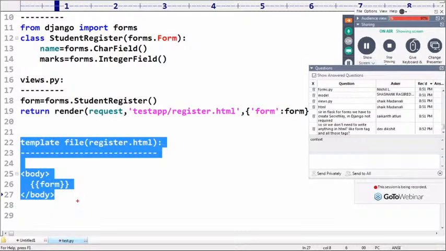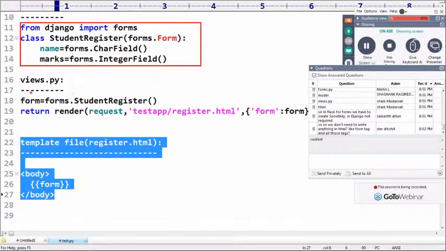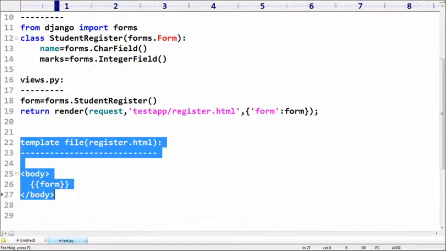So define the required fields inside forms.py. Now in the views.py file, create an object of this form and send that to the HTML. HTML is the responsible to display the form to the end user. That's all. Cinema got completed. Everything is clear for you? Yes. So what about the submit button? What about the remaining? All the things slowly we are going to get.